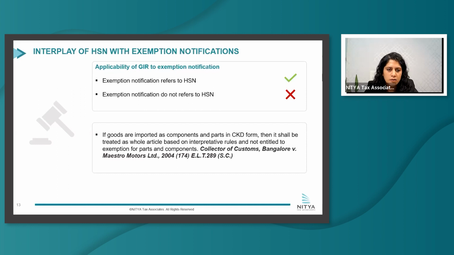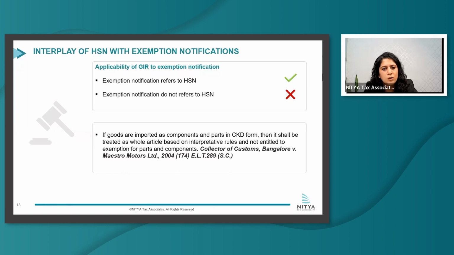In the case of Maruti, the notification did not refer to any HSN. It only said parts and components of motor vehicles which may be in CKD or SKD packs. So even though for the purposes of classification they were being called motor vehicles, motor cars, for availing exemption the court held that you will qualify as parts and components because there is no reference to HSN.